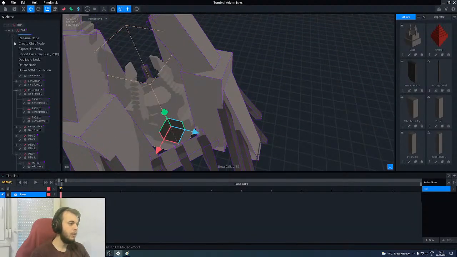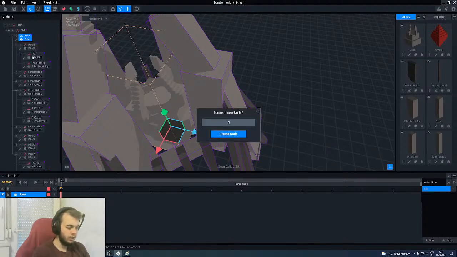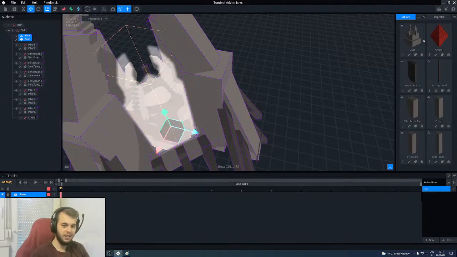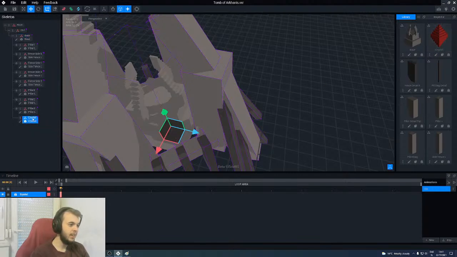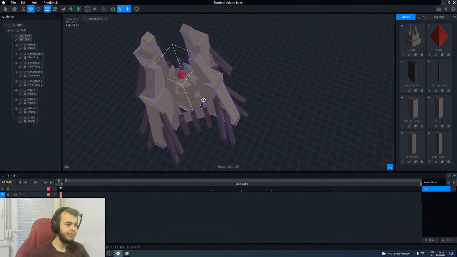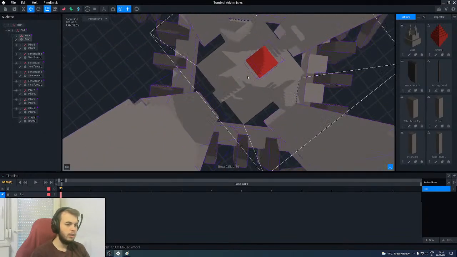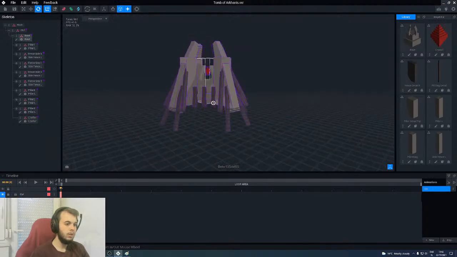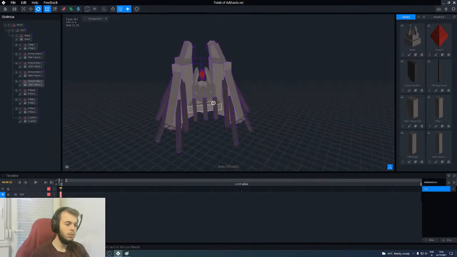So let's try to nest it here. Crystal. And let's just minimize some stuff so we can actually find it on our skeleton. And let's drag this upwards for like 180, so you can see it right there. And also I think I want to rotate it by 45 degrees, like so. Okay, awesome.